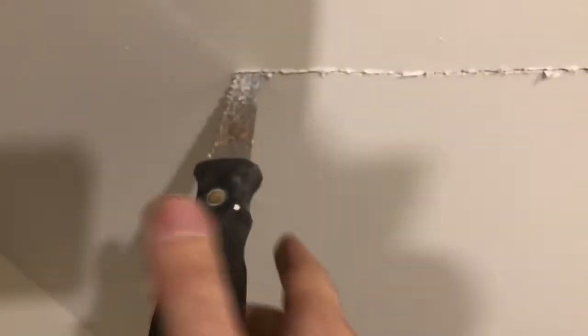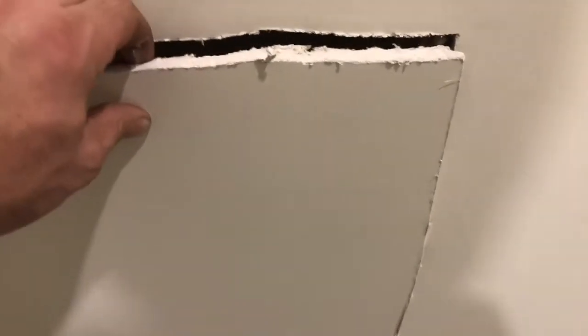So you cut more than what you need because this is a built-in closet. So what you see right here, the big area, is going to be covered up. I used an X-Acto knife to cut the sides for where the stud is, so you're halfway in between the stud, well, approximately.